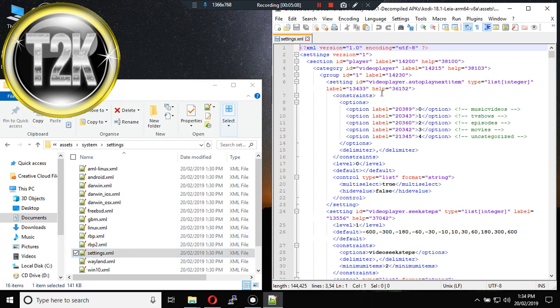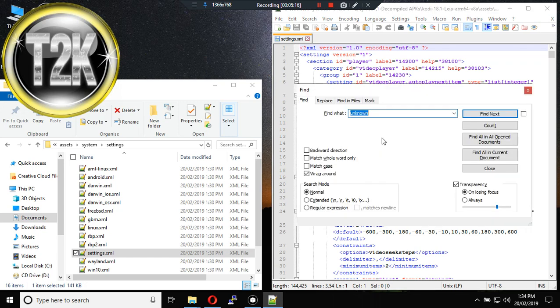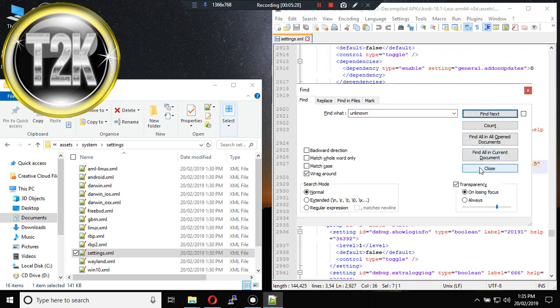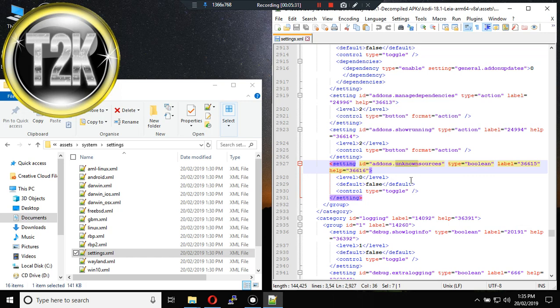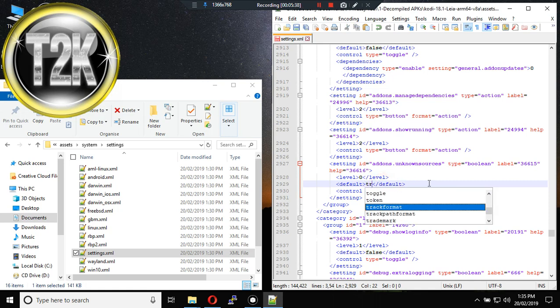Right, now for you to find certain things in Notepad++, press Ctrl and F. Now as you can see, I've already got it written in, unknown. All you do is type unknown in and then click on find next. Close that. It will bring you straight to addons.unknown sources. You see here where it says false, change it to true. Save it, close it.